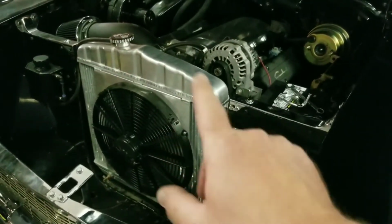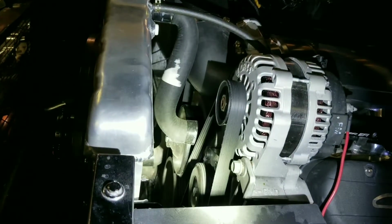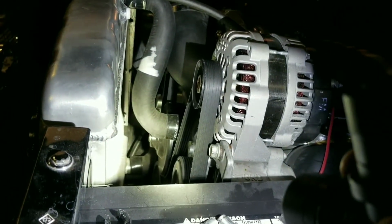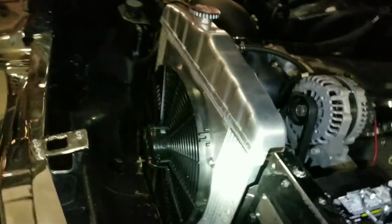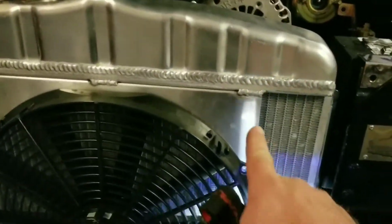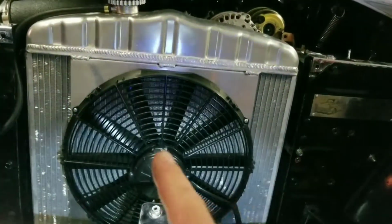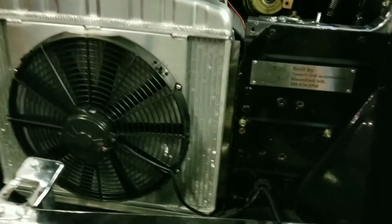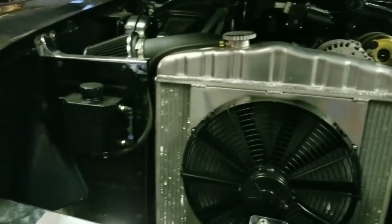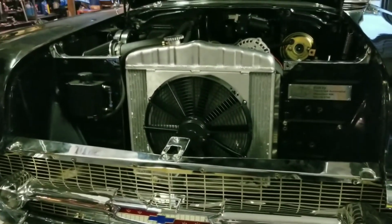The fan and fan shroud actually came on the other side, and there is not enough room with my intake tube. I've got the snout of the water pump down in there, and it didn't work. So I actually had to remove their shroud, weld it back on the other side, and get a pusher fan. Come to find out that pusher fans are far less efficient than puller fans. So it's still working. It's cooling good. I might change the thermostat, get the temperature down a little bit lower. So I'm going to get like a 160 thermostat for this.